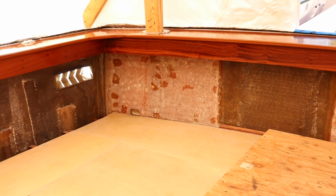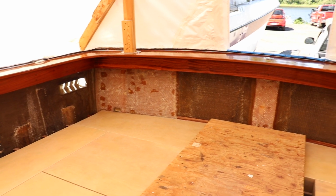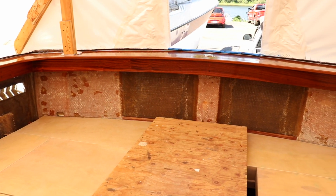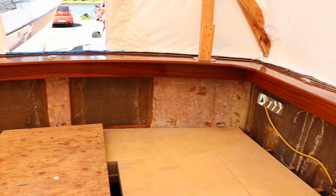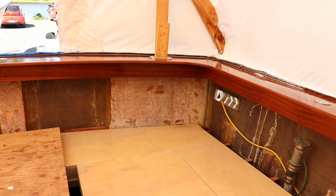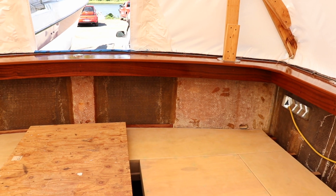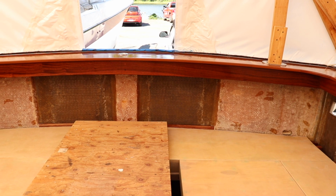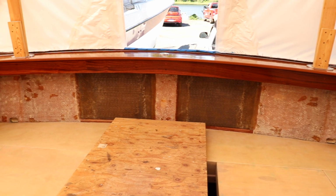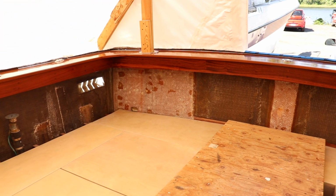There, that's the starboard side. I filled the holes. That's the little patches you're seeing. And then we'll just pan over, so in the middle. And then you got the port side over here. So that's all ready to go, and all ground down. The areas in between are the airspace, so nothing touches that fiberglass there, so that's good to go. So now we can start actually fitting these panels.